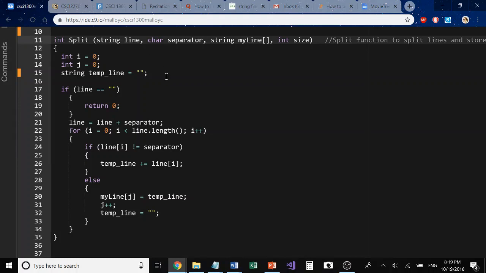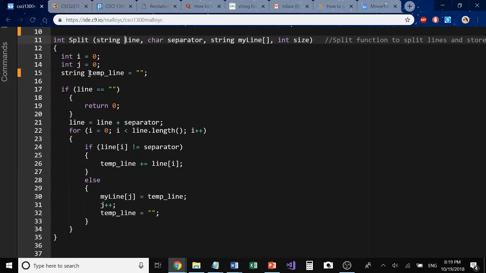Every time that we are reading a file, we want to think of every line as a chunk of data that we are going to manipulate in some way. We're going to parse it. So this string line is one variable that we'll have to pass in as a parameter, a char separator for our delimiter, a string myLineArray to store what we parse, and the size of that array.